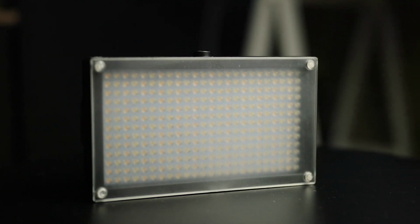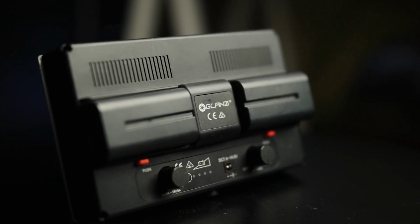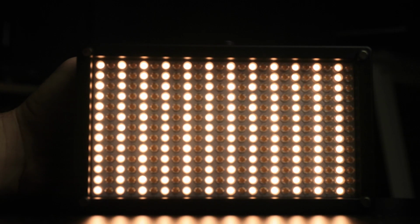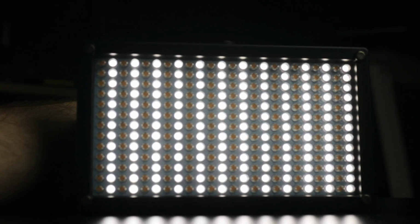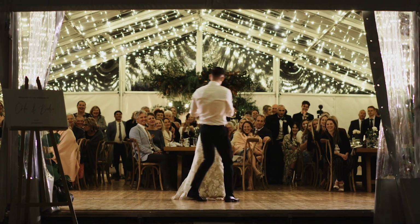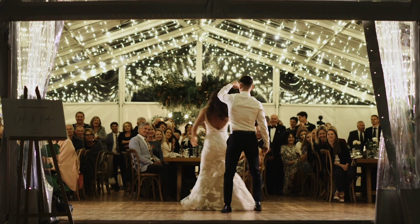Next thing I bring is the video light. Now the one I use, I don't know what it's called. It's made by a company called Glance. I bought this from Camera House in Brisbane. This is excellent. It's adjustable bi-color and dimmable, and it's got pretty good battery life. I use your regular Sony mount batteries. It has been great for receptions, whether it's lighting up speeches or dance floors. It's great, and it can go right in here at the top of my bag. So that's everything that goes in this bag.